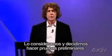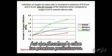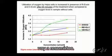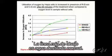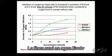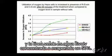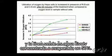We thought about it and we said, well, why don't we do some preliminary testing? So we agreed to do some preliminary testing. I'm going to show some charts and graphs here. I'm just going to summarize them. You don't need to be a biologist. If you look at the red line down there, that's just regular distilled water. If you look at the blue line, that is Evolv water. And if you look at the green line, that's Evolv water that's been concentrated or evaporated by about 50%.